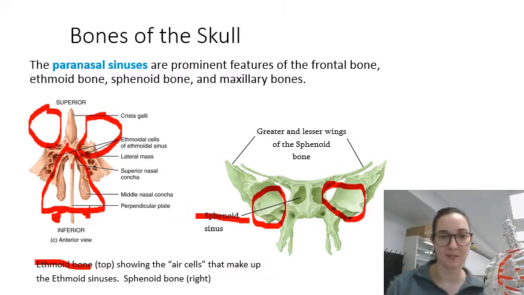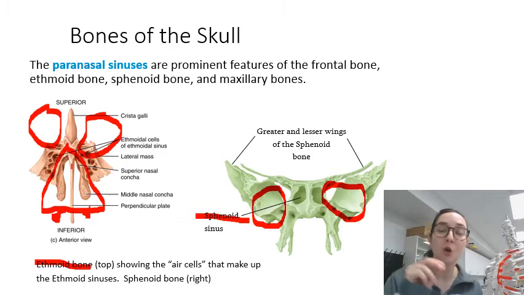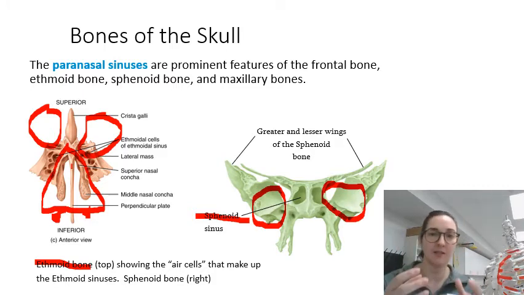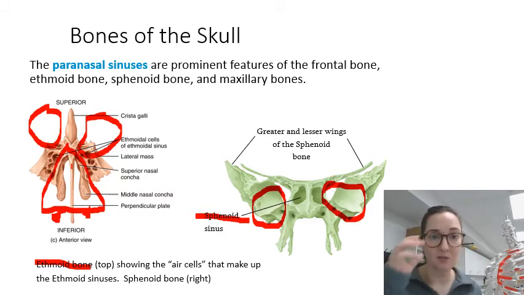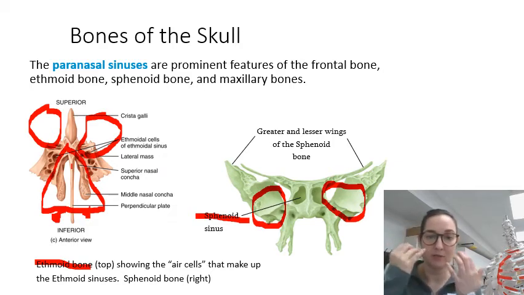Right, so that's what we're looking at there. You'll notice when you're looking at these two bones, the pictures of them here anyway, that there's lots of little holes in them. It looks like these little open spaces there. Those are sinuses. So sinuses you have in a lot of these bones of the face. You've got some sinuses in your frontal bone, you've got them in your ethmoid, sphenoid, and you've even got sinuses in your maxilla here.